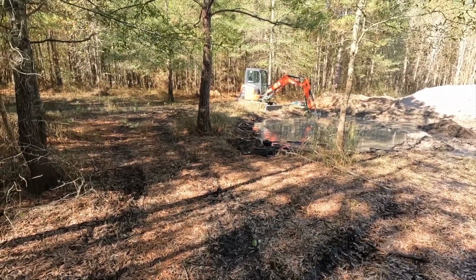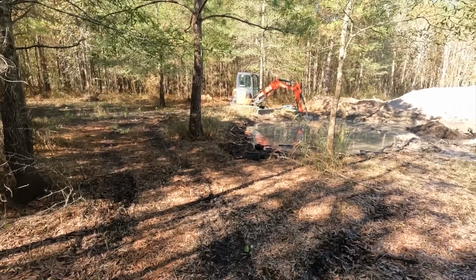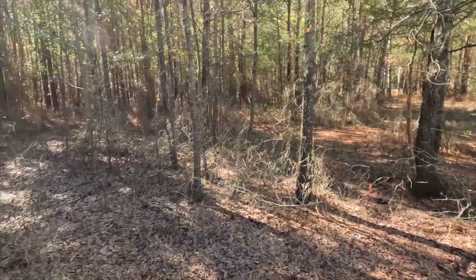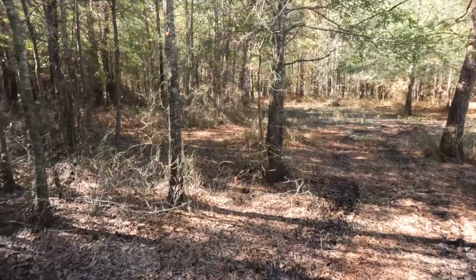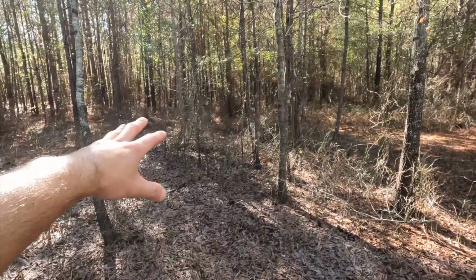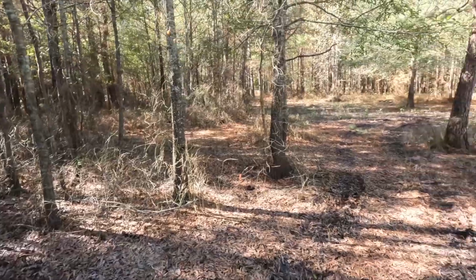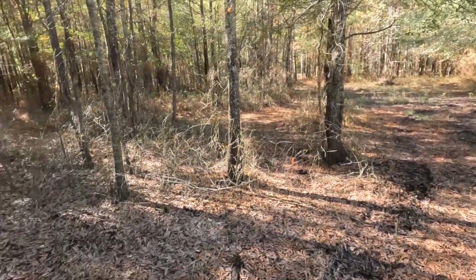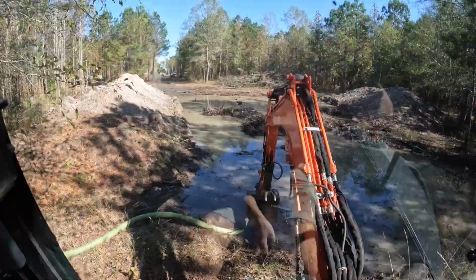It will be a lot deeper, a lot bigger pond, so the rain that we had won't fill it up quite as much as it did with this, but it's still something that I think I should put in just to be safe. But I'm trying to figure out where I could put it. If I put it into these woods, which I definitely could do, I'm just worried about it making everything mushy and wet, and basically making these woods unusable. So I don't know, trying to figure that out, but something to think about.